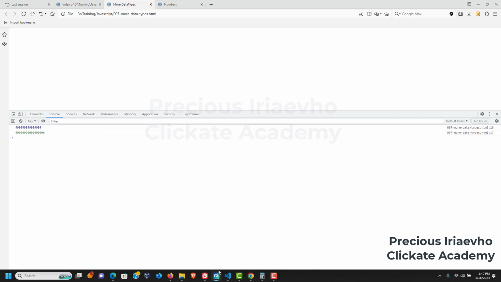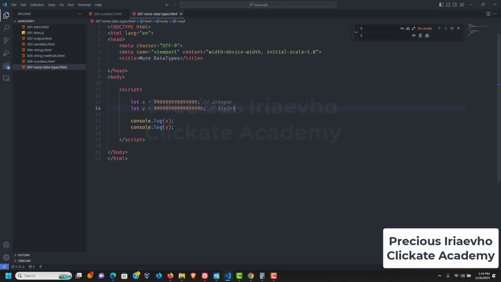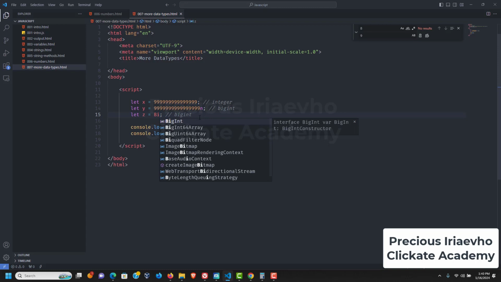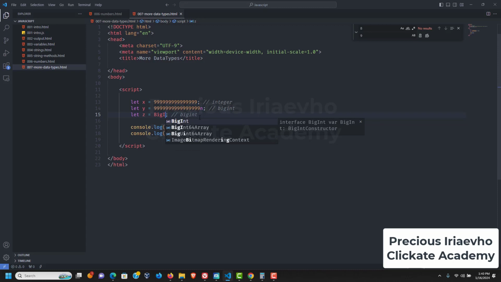Another way to create a big integer is, so I can call this one z, instead of having n at the back, you can use the BigInt method. It's called BigInt.